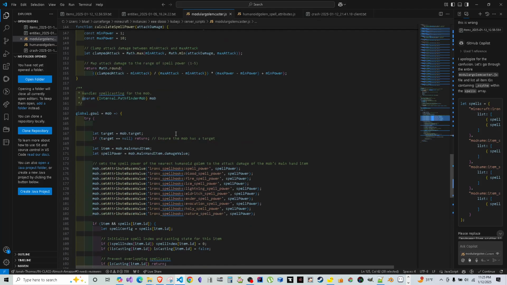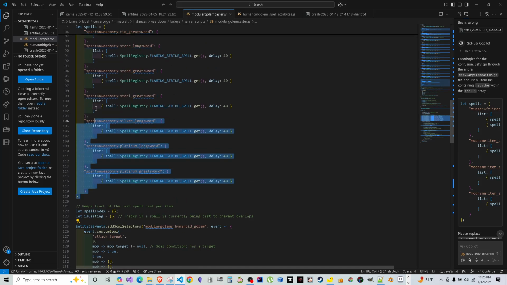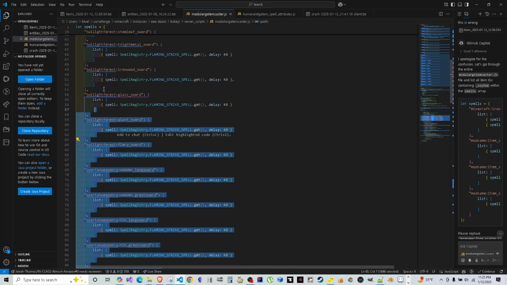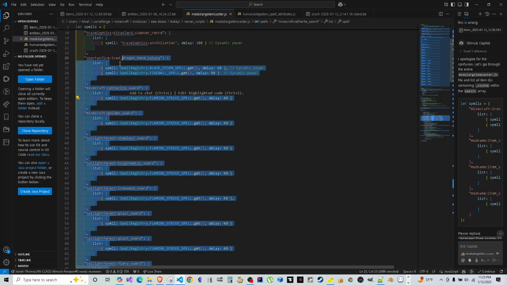I designed everything so that all you need to change is two, well, maybe three main things: the delay and spells, and the name of the weapon.